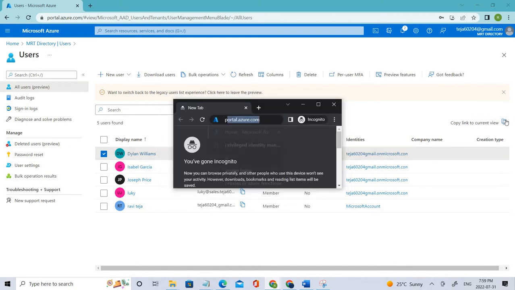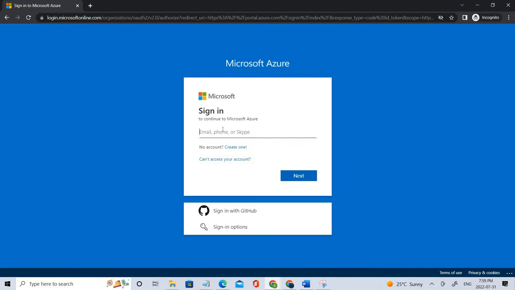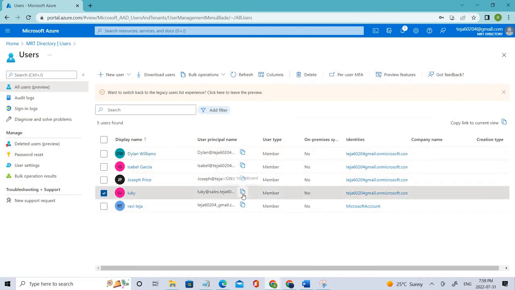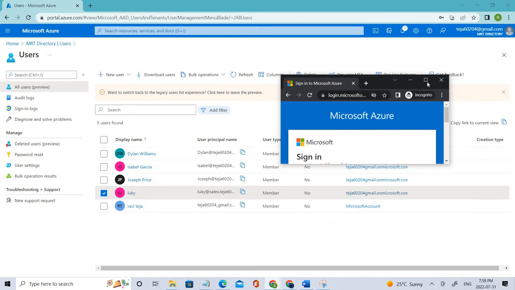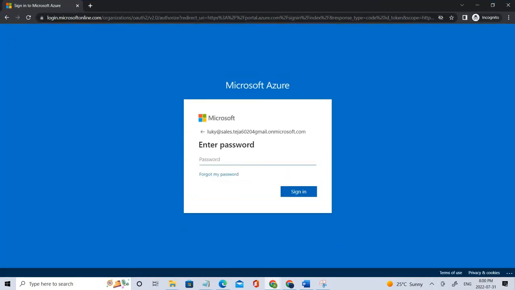Let's go to the incognito mode. Request cannot be served. Let's refresh it. Now it's able to serve. So let's add the, sorry, I added some other ID. Where is Lucky? There you go. So let's add that password which we have copied.